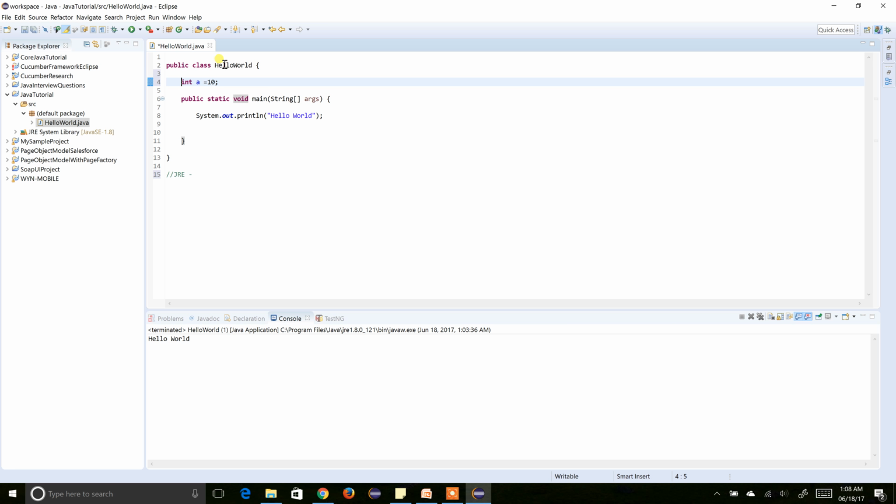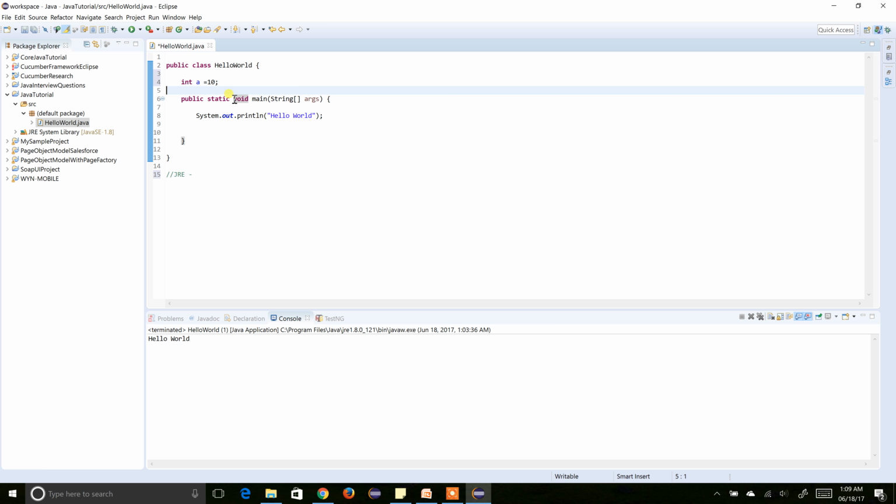Now try to understand. This is a class. Here, this is the first program of yours. There is no other program, so you don't have any option to declare an object of this class. How will you define it? Because this class itself is the first program. So that's why the Java interpreter doesn't have any option to create one object and call this method. That's why we have denoted it as static, so that the Java interpreter can directly call this method without dependency on any object creation. Okay, you understood, right?